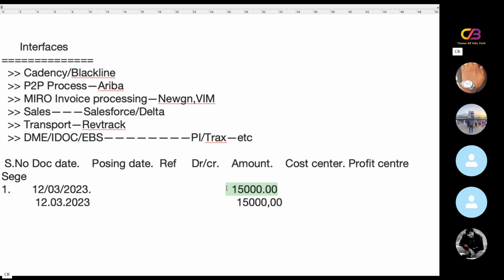Then this NewGen team will connect with SAP and tell you this is an SAP problem, not ours. Then you will connect with your user, and you need to check how the inputs have been given in this template. Then you find that SAP allows this format, but you are taking this format in the Excel sheet. Then what happened? An error will come.